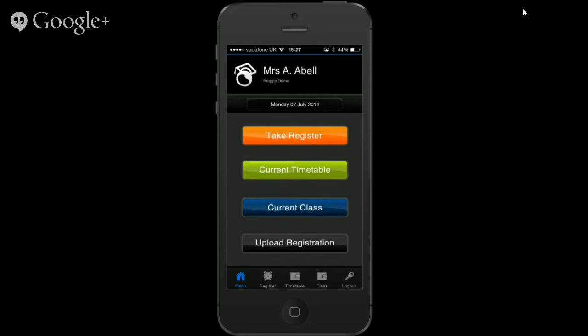So that's actually the end of the product demonstration. With all of our products, you get unlimited technical support, unlimited online help. It's unlimited licenses, so you can have as many users as you like with regards to truancy call. The user basis on the Reggie app is priced by how many teachers you have using the app. But with regards to upgrades and installation, they're all included in your annual fee. So if we make upgrades throughout the year, they will be added to your account. Okay?